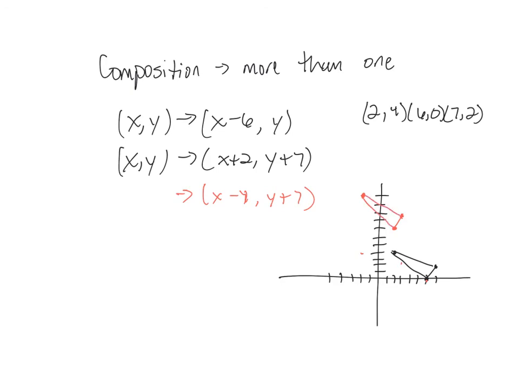And they should look similar. I mean, I'm doing it freehand, so they're not going to be perfect. Graph paper is definitely the best option. Okay, but this way you don't have to go left 6 and then up nothing and then go back to the right 2 and then up 7. I think if you just combine the composition into one translation rule, that's totally fine.